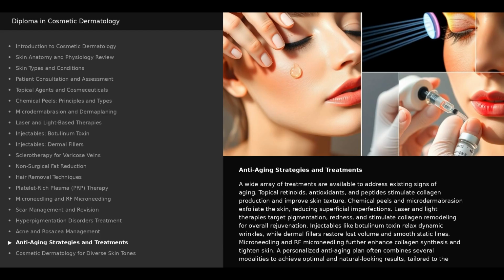Topical retinoids, antioxidants, and peptides stimulate collagen production and improve skin texture. Chemical peels and microdermabrasion exfoliate the skin, reducing superficial imperfections. Laser and light therapies target pigmentation, redness, and stimulate collagen remodeling for overall rejuvenation. Injectables like botulinum toxin relax dynamic wrinkles, while dermal fillers restore lost volume and smooth static lines. Microneedling and RF microneedling further enhance collagen synthesis and tighten skin.